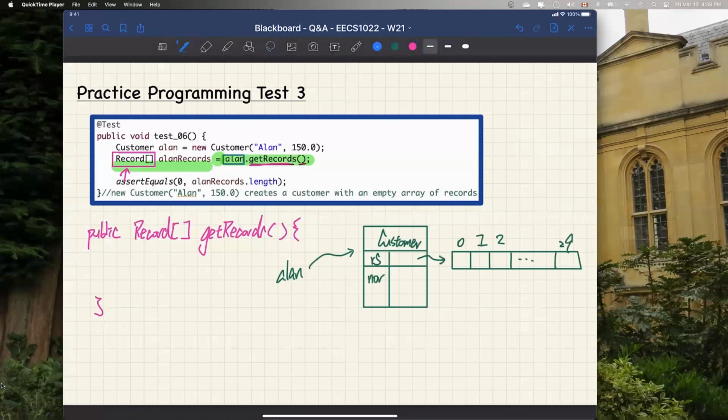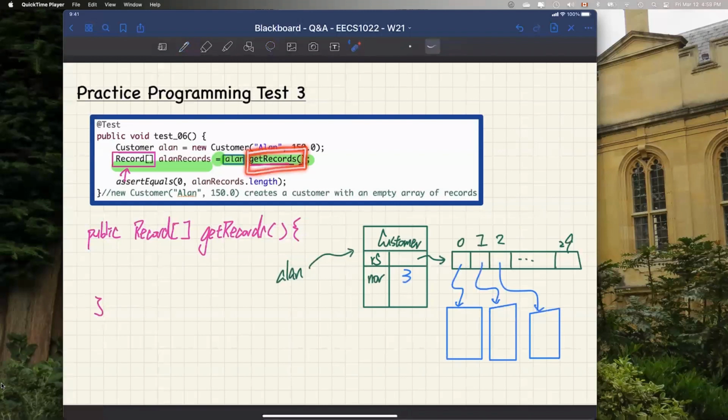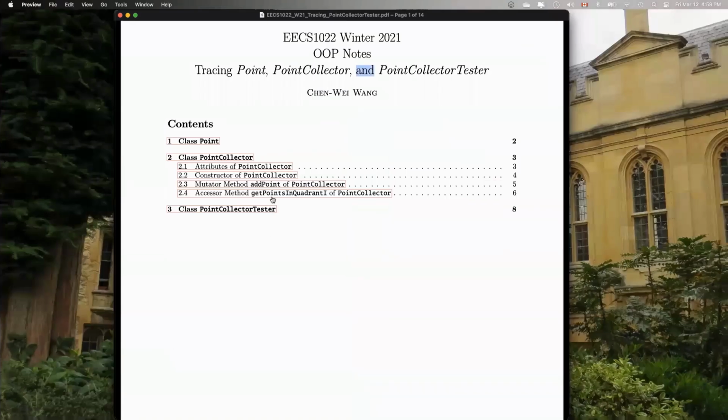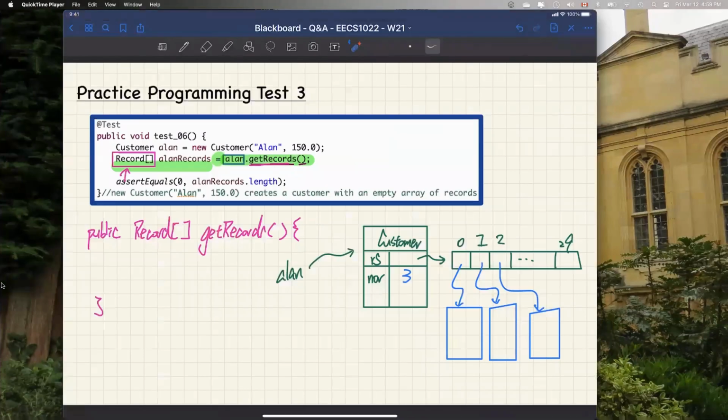Let's say at the moment, somewhere in the runtime, that's also something we did in the tutorial week number 8, this is pointing to some record objects, right? And this is pointing to just another record object and also just another record object. So NOR will just be 3. So the get records over here, its intention is kind of similar to but simpler than the get points in tutorial number 1, right? So let me visualize that and then we'll know how to implement it.